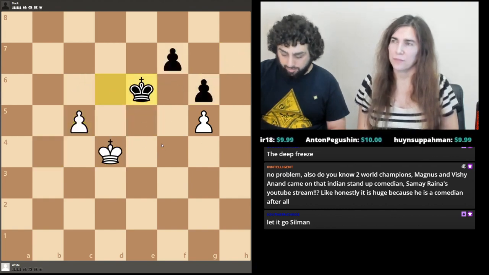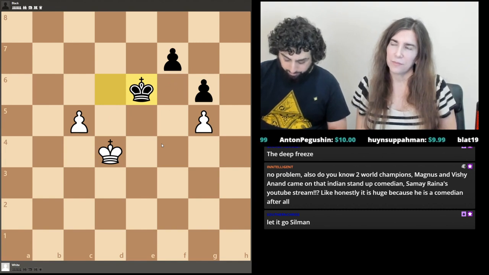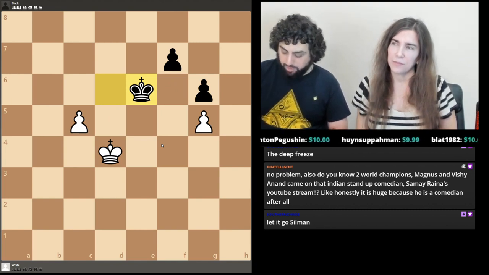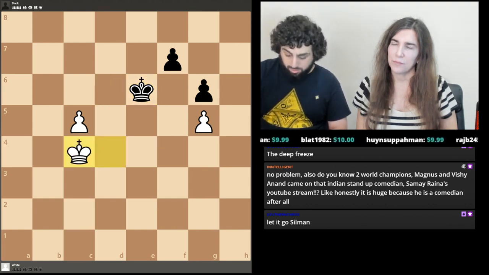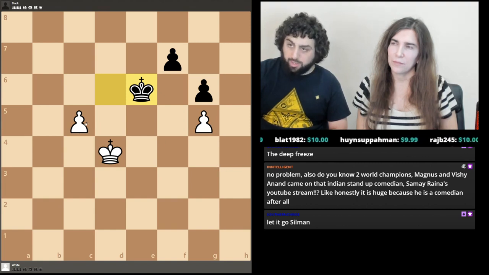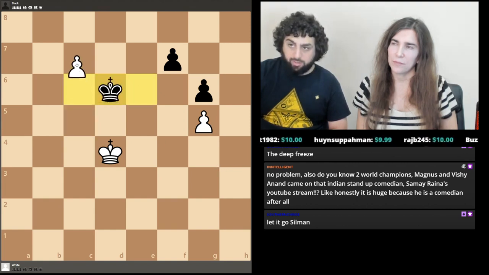So we could try king e6. Now we're actually going to need to use a little bit of finesse in this position. In order to win, white has to play the move king c4. Exclam. Okay, this isn't going to work this time, jettisoning the pawn.